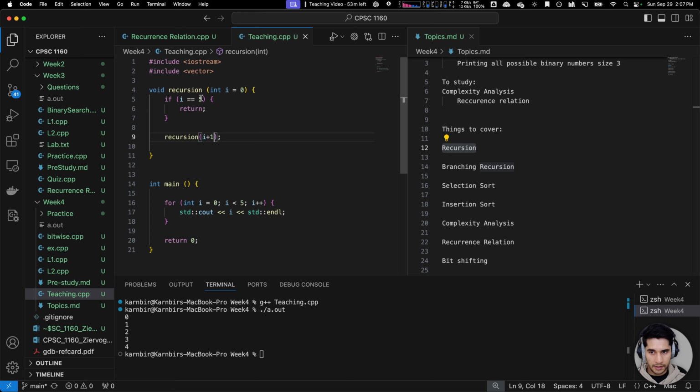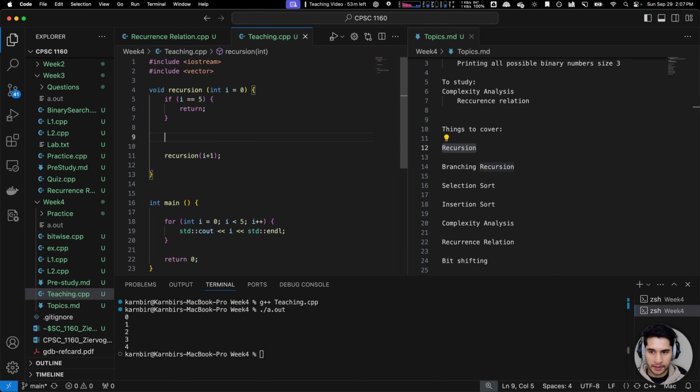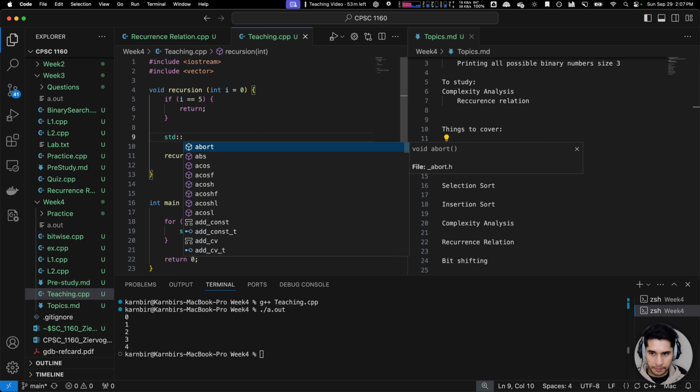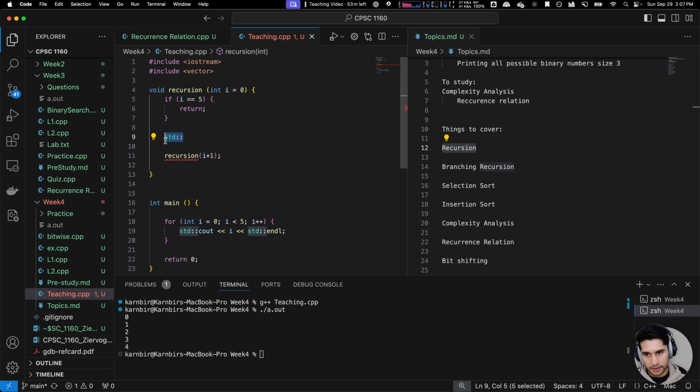So now this will run. It will go here. This will be false because 0 is not equal to 5. And we'll call the function again, but make this 1. Then it'll be 2, 3, 4, 5. So it will loop 5 times. And then it's going to return, and then the function is going to know that's over. And then it's going to go all the way back and then terminate. So we can print. So let's try to print.